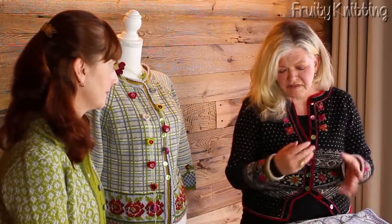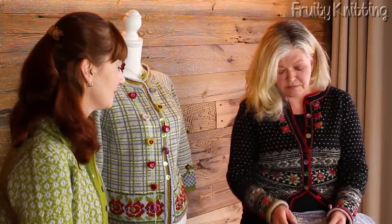Yes, I really like to add embroidery to my knitting, because almost all the time I use two colors in my knitting. So then it's never too complicated. And you don't get the long threads on the wrong side of your work. And you can add so much extra color to your knitting. You can add one color, or a lot of colors. And I usually use four stitches. That is duplicate stitches, chain stitches, bullion stitches, and French knots. Those are the main stitches that I use.